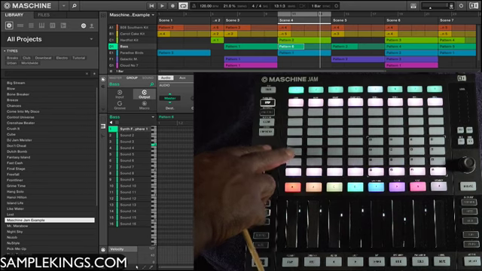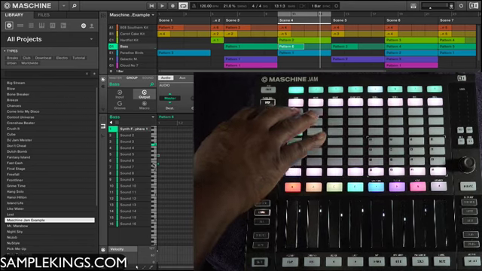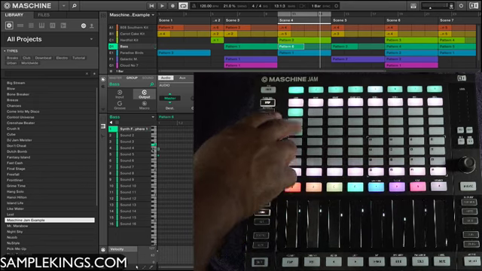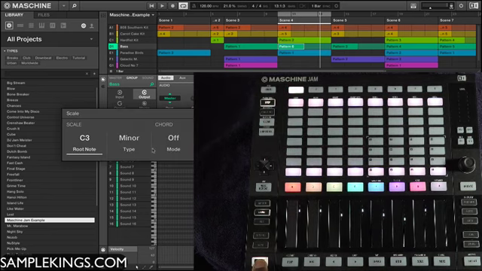I just want to get you introduced to it, but you see, I go to here and there, we would have that right there. And see the same thing here on the software too. If I click those pads, you'll see it right there, here, and here. Right? I'll add one more here. And you'll see it right there on top. Added a note right here. Right there. So you can add notes in here in piano roll. I can leave piano roll and go back to step mode, and I'm right there.